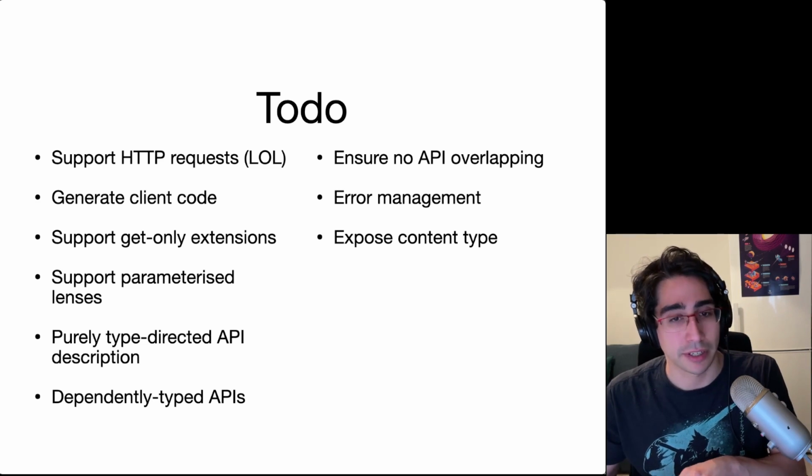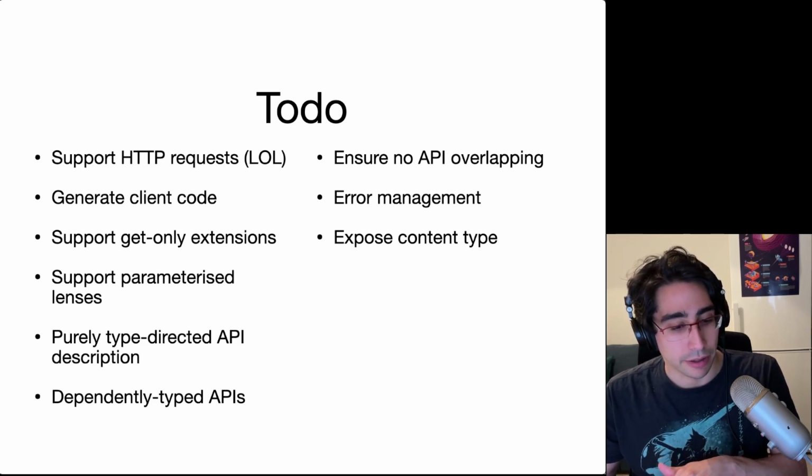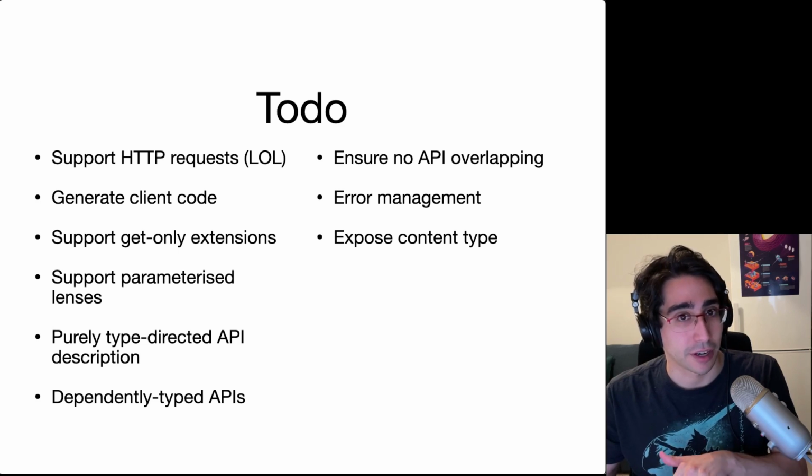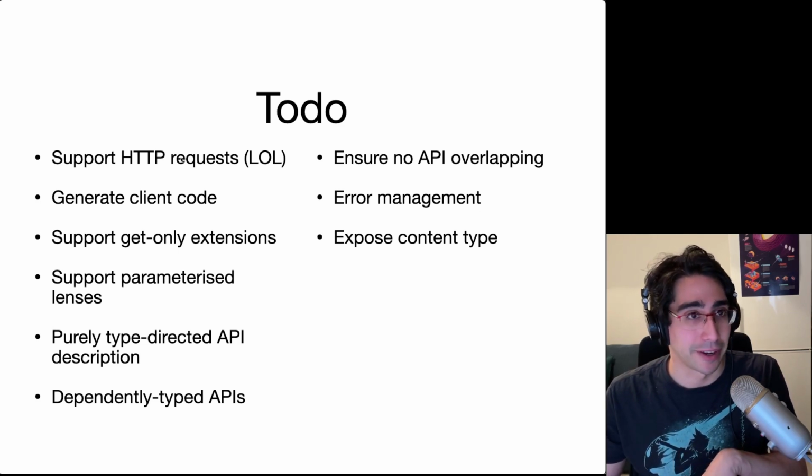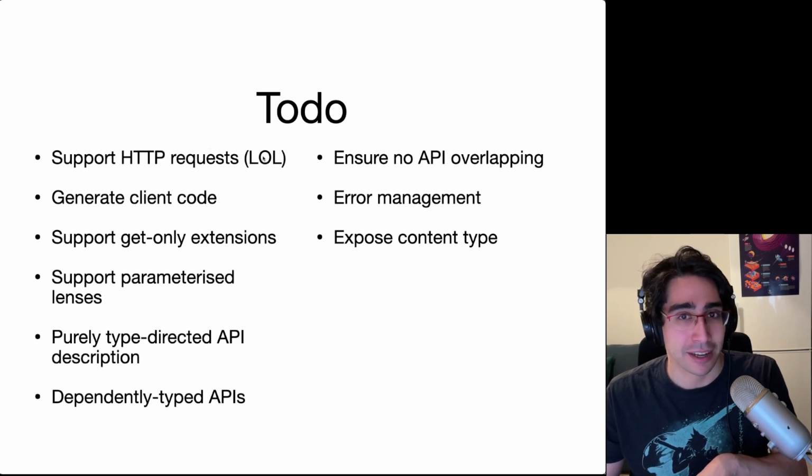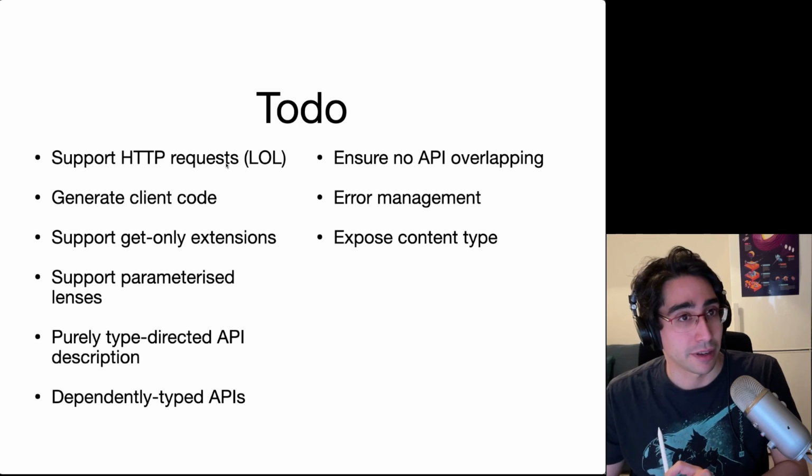If we look at the to-do list, there is a bunch of things that need to be done that are not really related to the academic exercise. So the first thing is we need to implement HTTP requests, because as you've seen, I've been using the command line. I haven't been using curl. This is because the server simply waits for the command line to send it something and then sends it back on the command line. Morally, this is the same as listening on a socket and then sending things on a socket, but it just hasn't been done. I just need to spend the time to do it. There's a bunch of other things that simply require a lot of engineering effort.